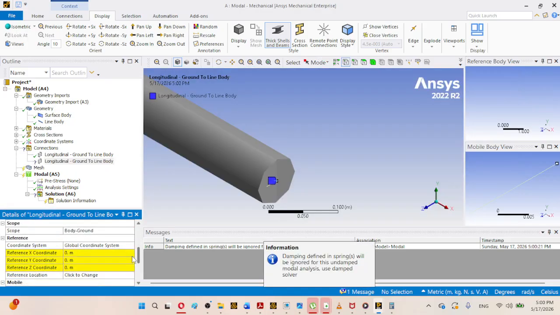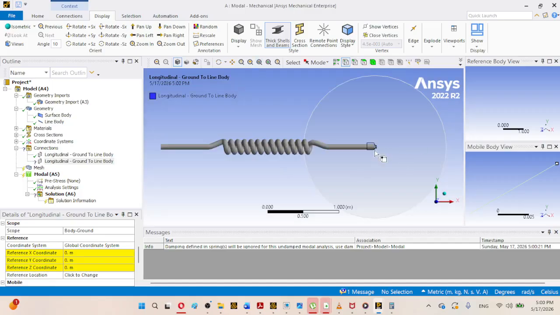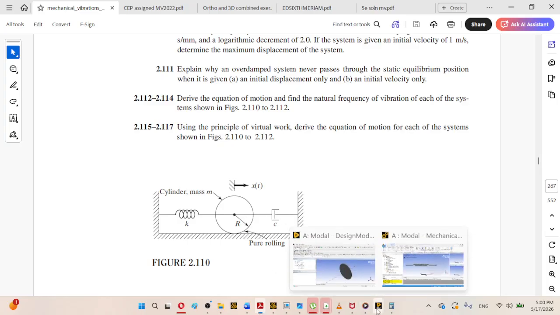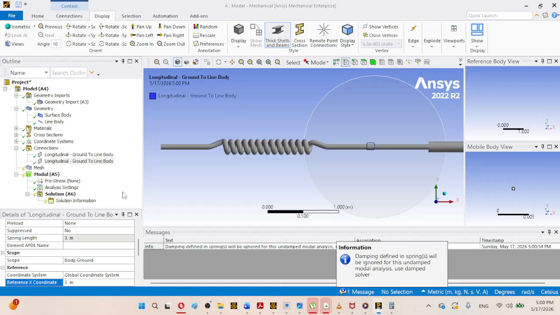And now you can observe that here in the zoom fit, because this was actually the origin point, the damper length is also 3 meter, so we can input positive 3 along the positive x-axis. So input plus 3, like this. And as we have observed, the spring damper has been applied.